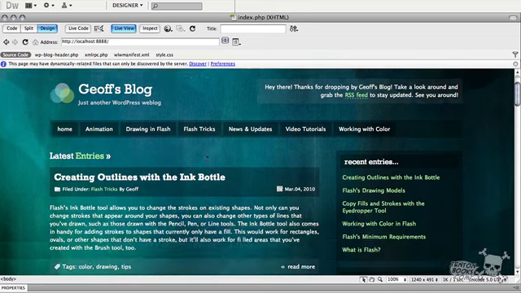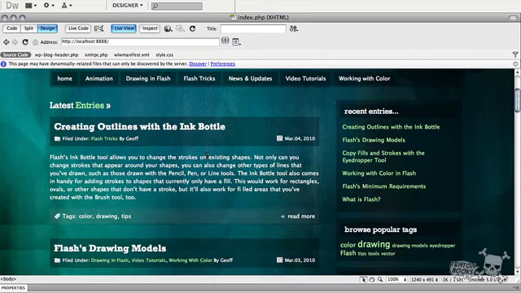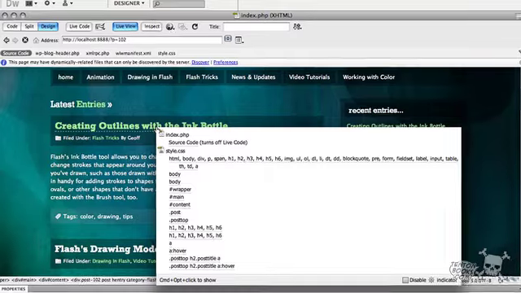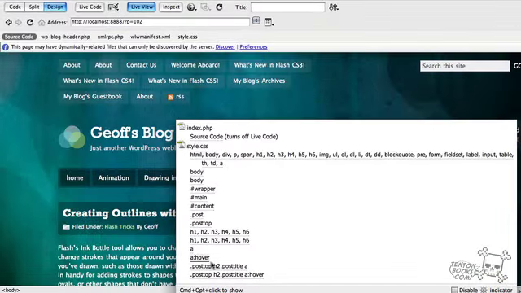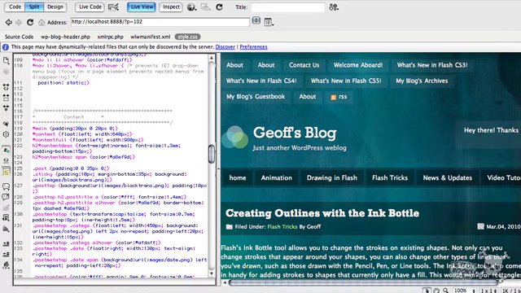And not to go too far off the deep end, but I could even use my code navigator if I want. I could hold down Command and Option here on the Mac, or Control and Alt on the Windows side, click on an item, and then I could get into some of the properties, some of the CSS rules and properties that are actually controlling this content. For example, I could go into, let's say, the post top H2 post title. I could click on that.